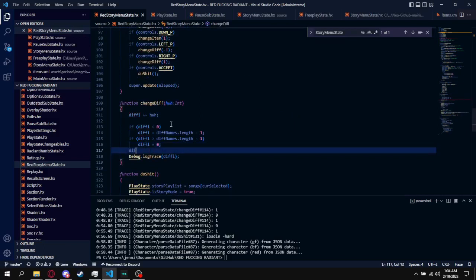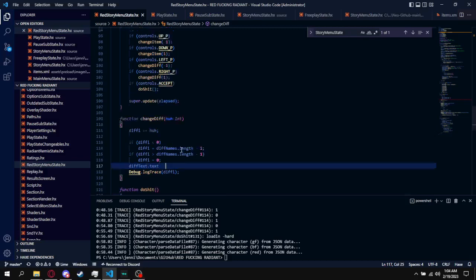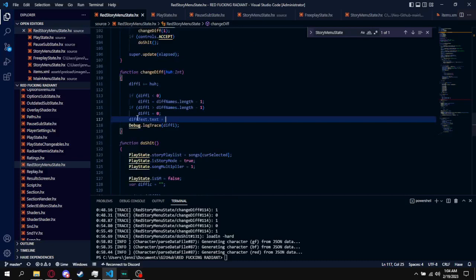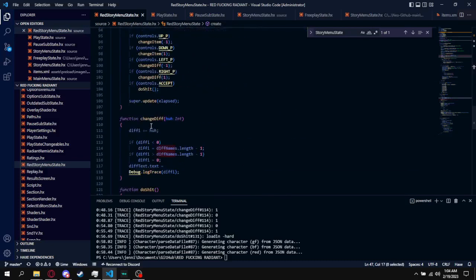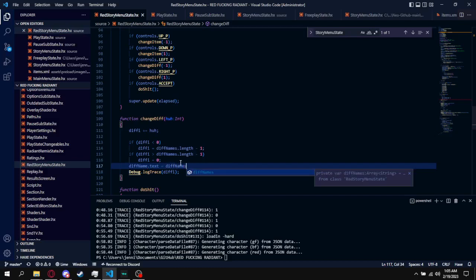We can do diff text equal, or dot text equal. That is how I do it, right? Oh no, it's diff text or diff name. My bad. Diff name.text, yeah, and now we just make it do diff names.